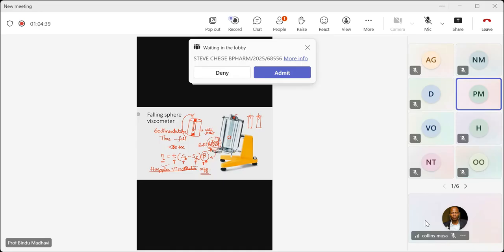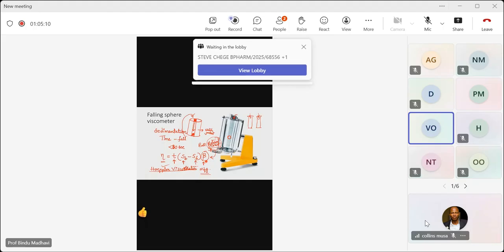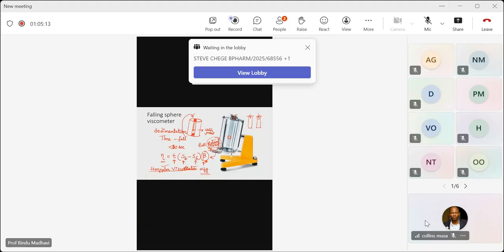We cannot increase or decrease gravity. It is a constant value. So that is the reason these two viscometers are going to have a single value of shear stress. And that is the reason these viscometers are useful only to measure the viscosities of Newtonian systems. These are not used for the measurement of viscosities of non-Newtonian systems. Am I clear about these two viscometers? Yes, Prof.